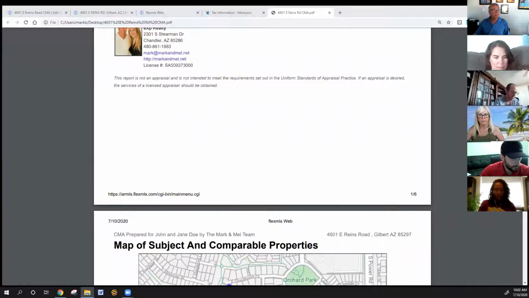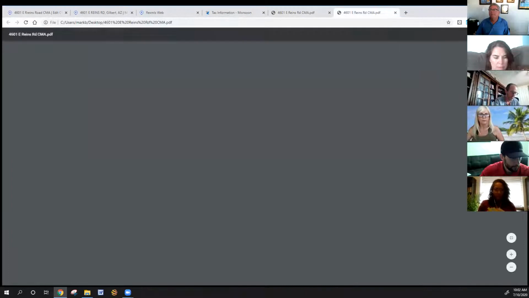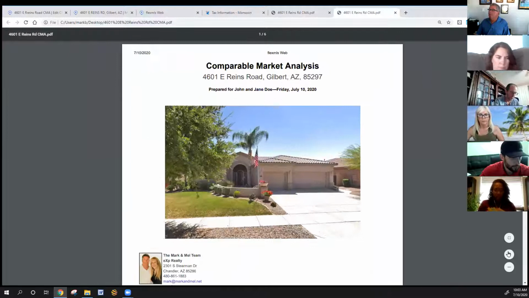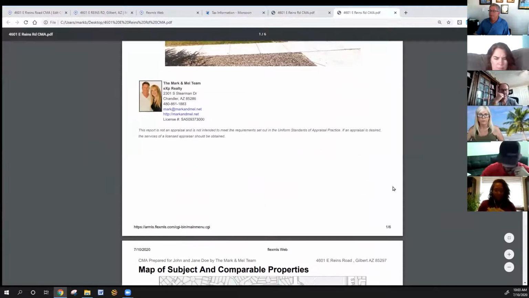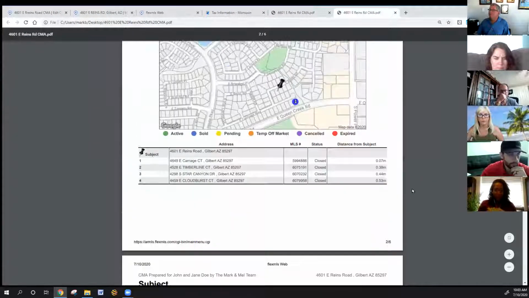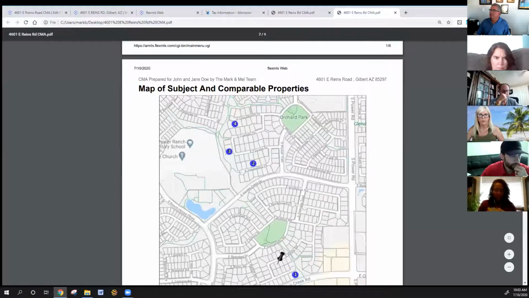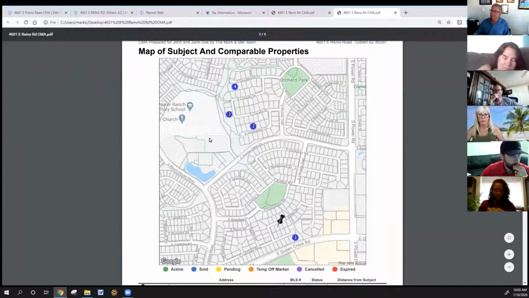You can see what the report looks like. Here it is. Here's a PDF of it. Can you all see that? Yeah. That's the actual report as it would print out. That's the snipped photo that I threw in there, our contact information. It's got the map. As you can see, in this example, I used the 4 properties that were within just 10% of square footage. But after I went back through them with you all here, I likely would have gotten all those 7 and brought them into the report, possibly with the exception of 1 or 2.